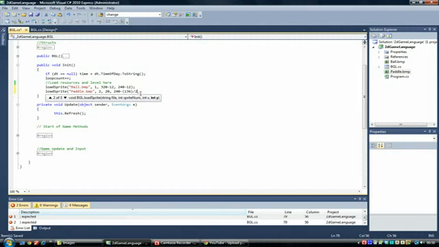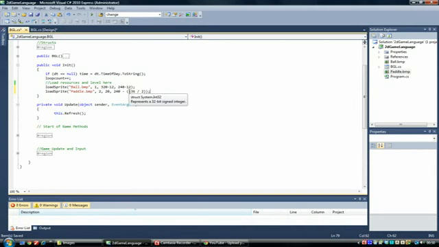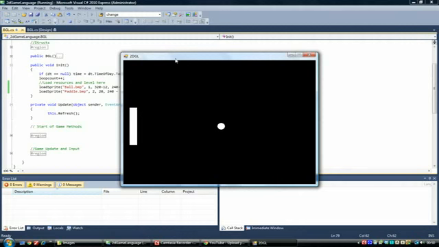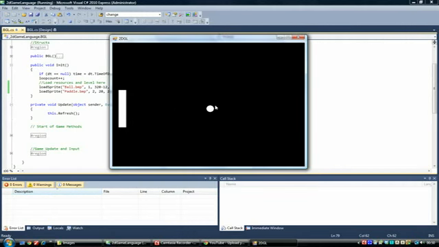Now the reason, right, I know that didn't seem to make much difference there, but whenever you're working with something the size of 136, then it kind of gets confusing. Well, not confusing, noticeable. So there we have it, roughly in the center of our screen.